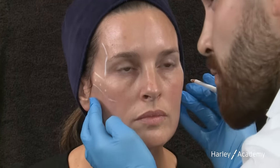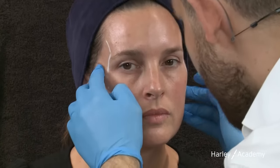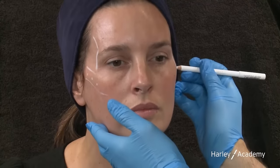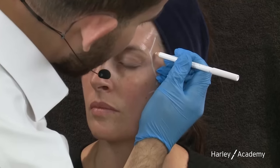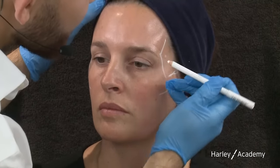It's really important to get symmetry right when starting out. You can really tell after treatment when you look at them from the front whether the boluses are equal. Spending a lot of time marking up is key — the injecting is almost the least part; the majority of time should be spent marking up and making sure things are equal. I always show patients the mirror before treatment and explain they're not perfectly equal to start with, because patients will always notice that — which is why your four photos are so important. Deep on bone in the temple is my target, with deep temporal vessels far posterior and the superficial temporal artery lateral.